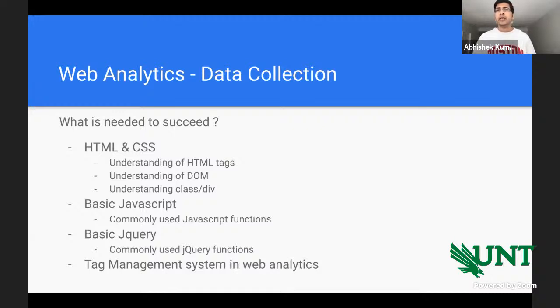All those are very commonly used functions in jQuery and JavaScript. How to get the class name of the div, how to get the ID of the div, how to extract the button name, and how to navigate in the DOM structures. That you will basically learn in HTML, CSS, and basic Java.